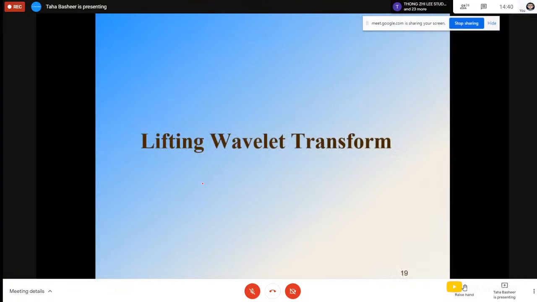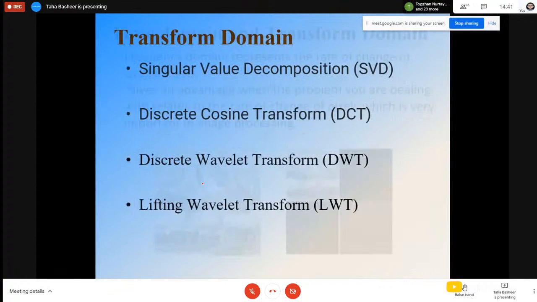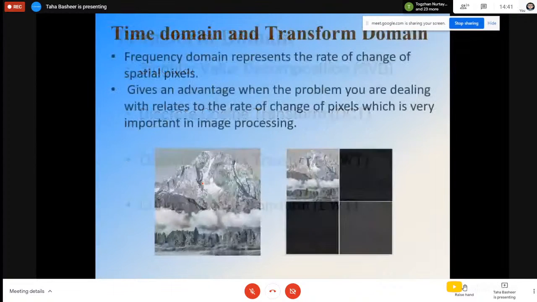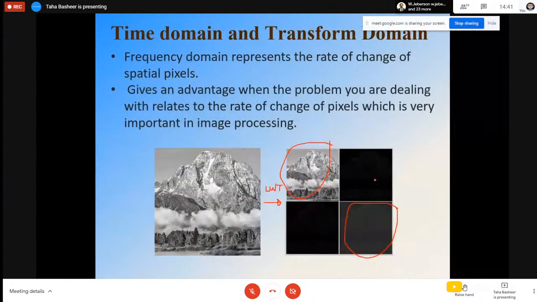Here I'm going to go to the lifting wavelet transform. We're going to start with some advanced topics and how to transform the image from time to frequency. In the result, I need to use the lifting wavelet transform to get these bands of the image so that I can get a small version of the image with the same contents. This is my goal of the transform. And by the way, this operation is reversible. That means if we have these four, we can go back and get the original image. And this is what we are going to do.